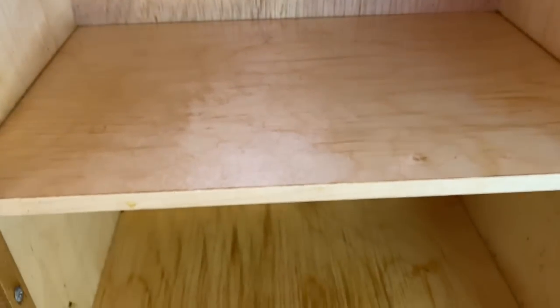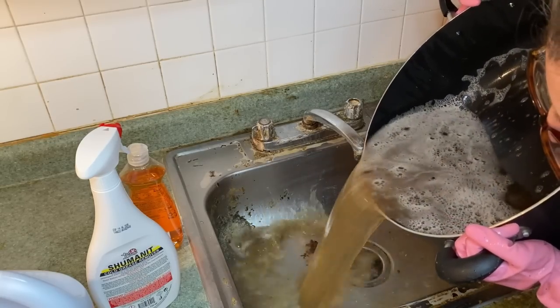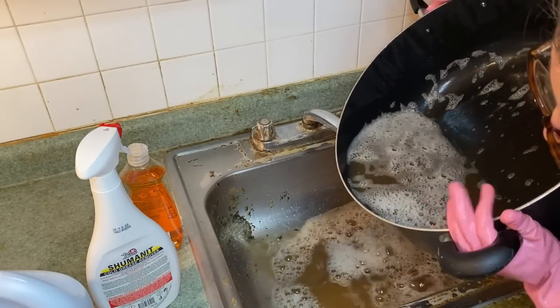Nice and clean. This is how dirty the water is after I washed the two cabinets.